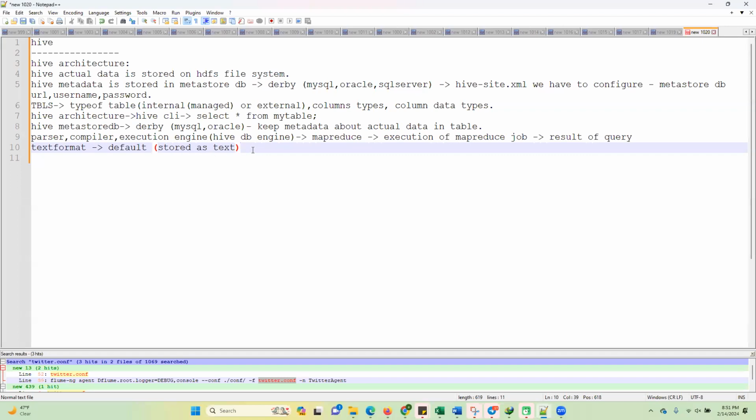If you have any other format, you have to define it differently. So it's stored as Parquet if your file is a Parquet file, stored as ORC if it is an ORC file, and stored as Avro if it is an Avro file. I will talk about all these file formats. You should know which file format is better, which is faster to read, which is faster to write, and which is more compressible, like ORC. These are the characteristics.